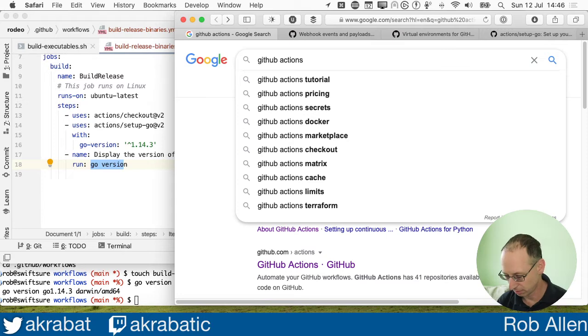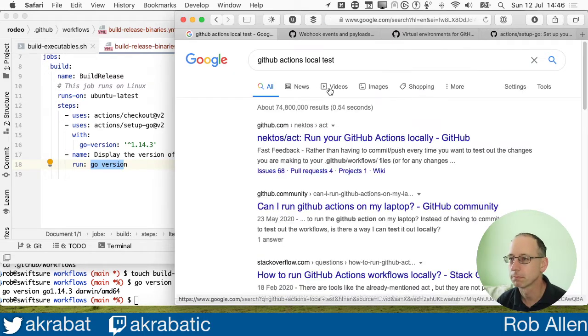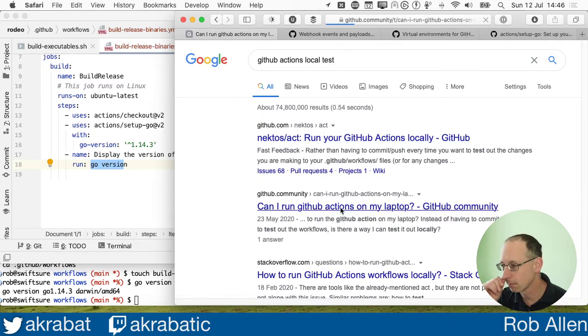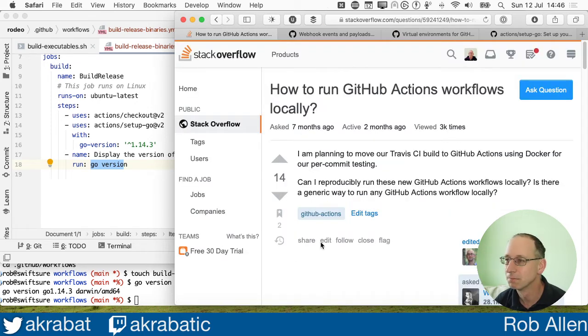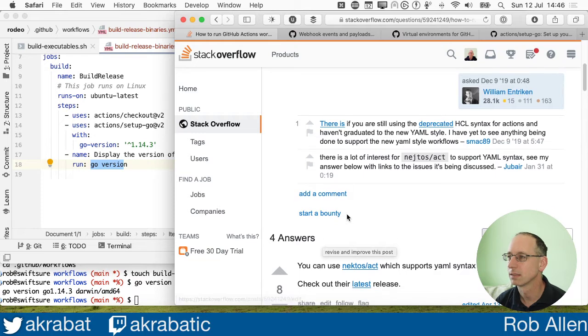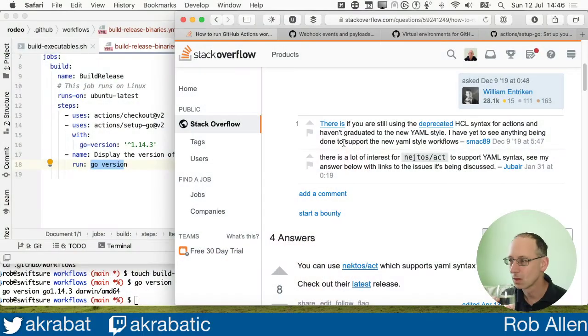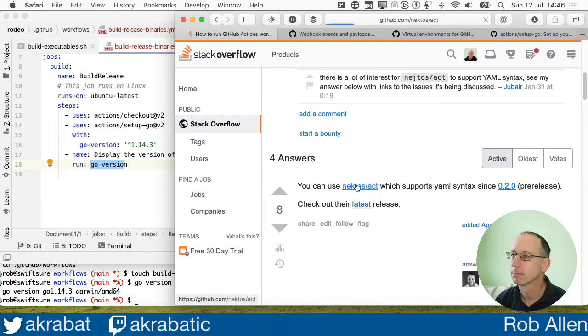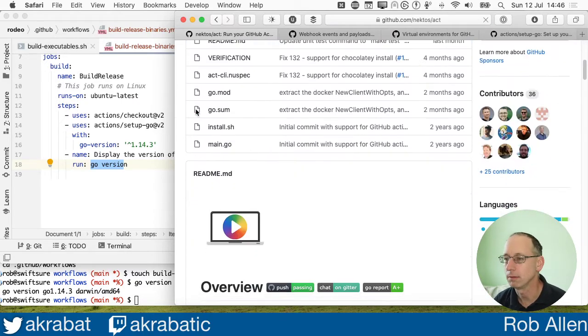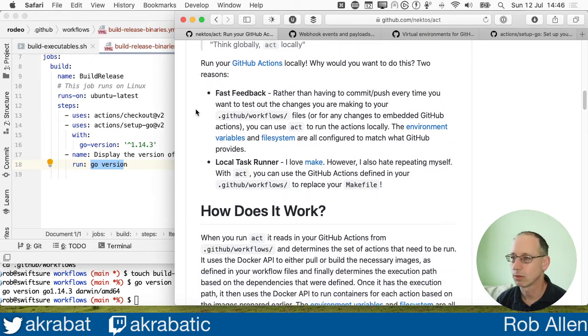GitHub Actions local test. Oh, maybe we want the Stack Overflow one. I like Stack Overflow. Nektos act.